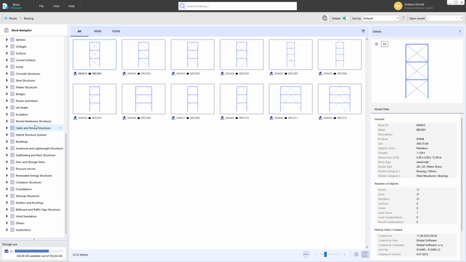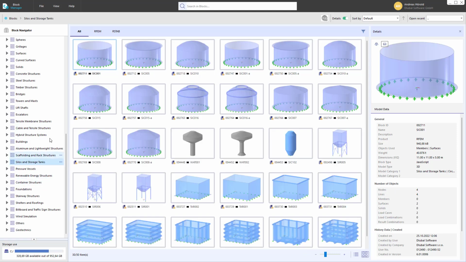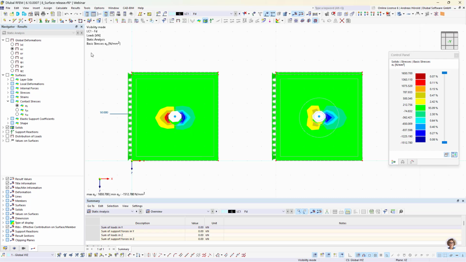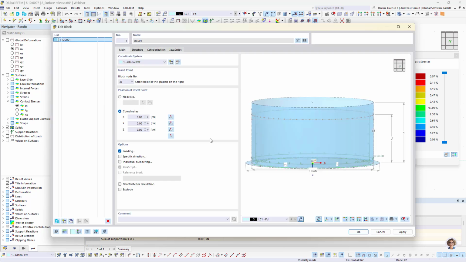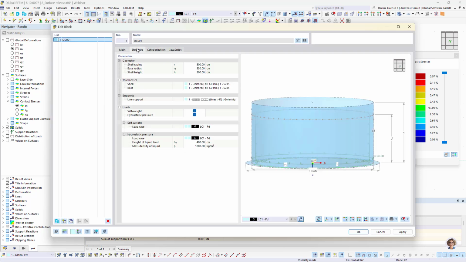And as an example, I would like to show it on a storage, on a silo. Okay, I select this one. And you can define for the blocks the parameters. I will show that as an example here. For example, in that case, the shell height, shell radius, and so on.